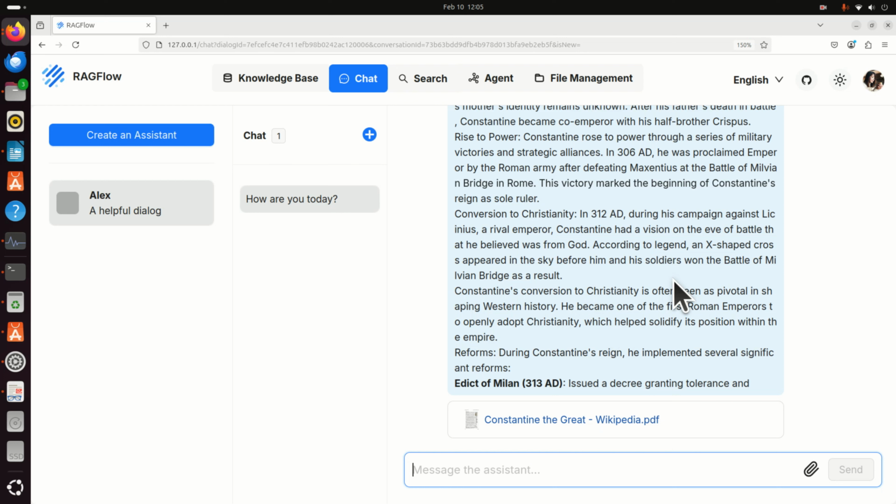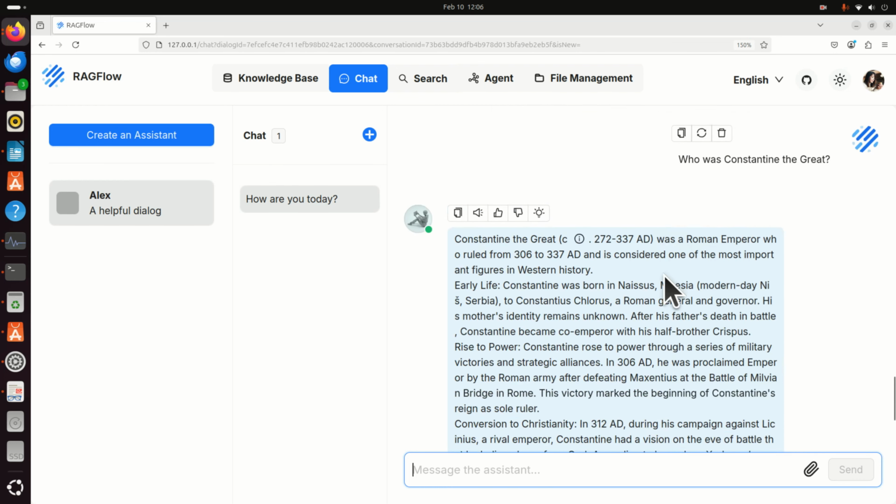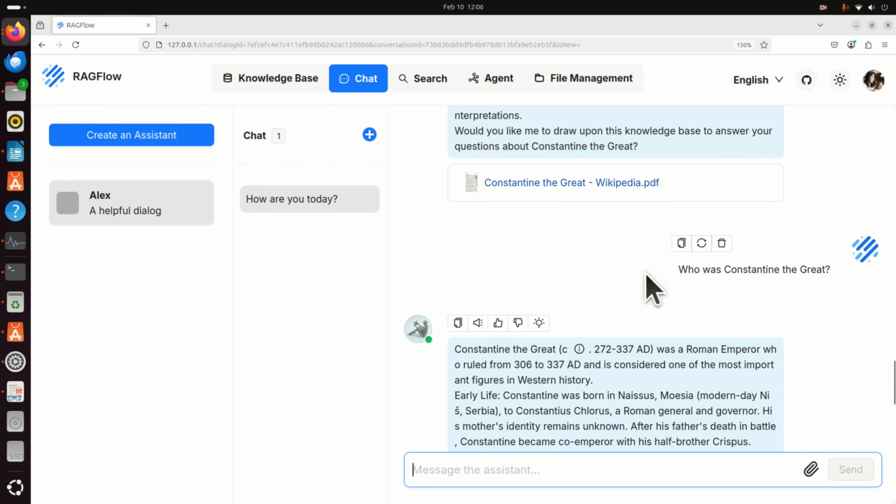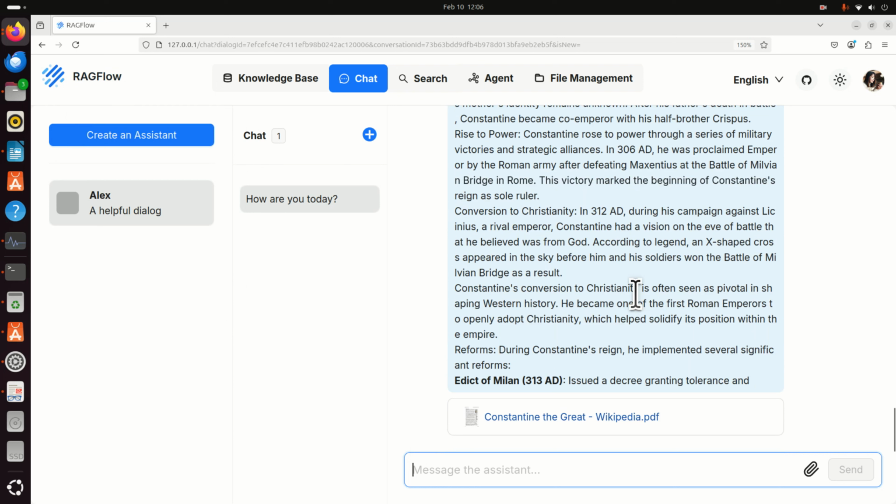Before we start with explanations, here is one additional comment. The general suggestion is to run RAGFlow on a computer with a decent GPU. Although you can run RAGFlow on a CPU, the performance will be much better on a computer with a GPU. In my case, I'm running the model on NVIDIA 3090 GPU and on a computer with 64 GB of RAM and Intel i9 processor. And as you can see over here, once the database is formed, the model works perfectly, almost in real time. However, over here I'm running a smaller model. However, the performance will be still okay and acceptable even if I'm running a larger model.